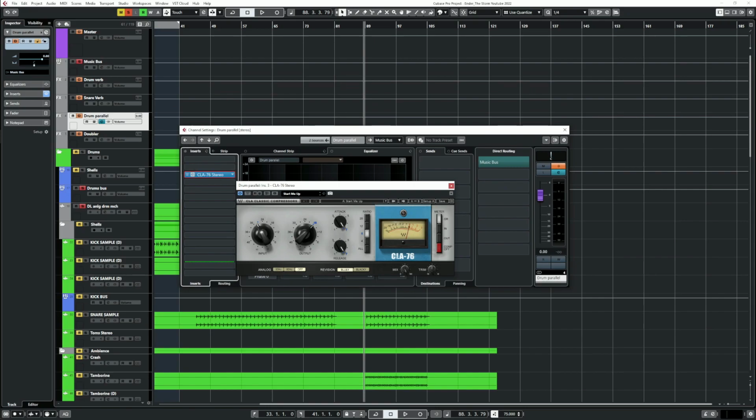Because Ender did something on this record where he sent me a lot of like bounce down drums where I had kick, snare, hat, all that in one track. And when he did that, it kind of took away my ability to independently control each piece of the kit.